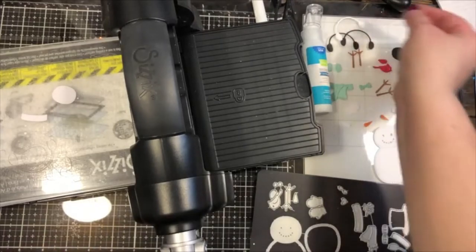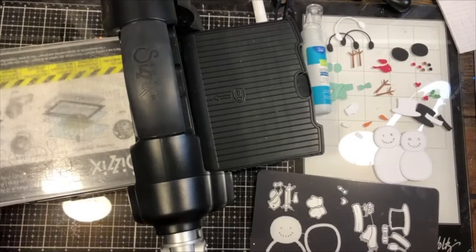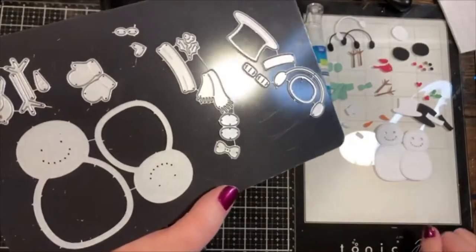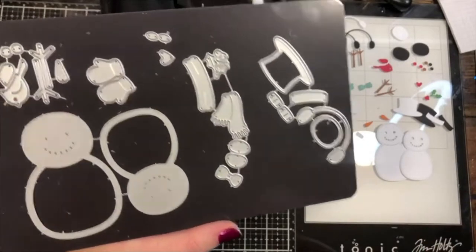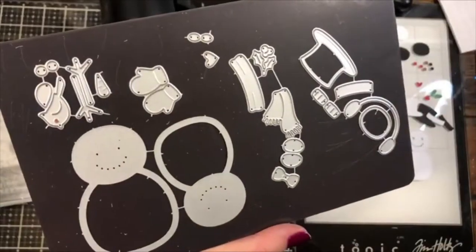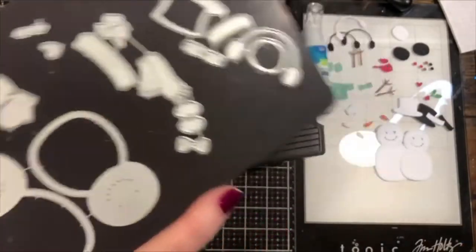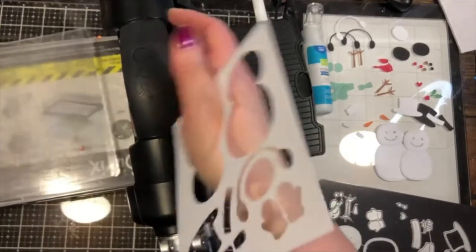So I've got a white top hat, a white mitten, two white cuffs for the mitten, a white earmuff, and a little band for the hat. Because I didn't cut these apart I also have a white face piece — I don't need that but I just chose not to cut it apart. When you get them they're all connected — the idea is you cut just the pieces you want out of just the paper you want. I prefer not to cut them apart any more than necessary because I'll lose them. You can also use the parts and pieces for other things, or even just a little puddle of snow for a melted snowman — so cute!